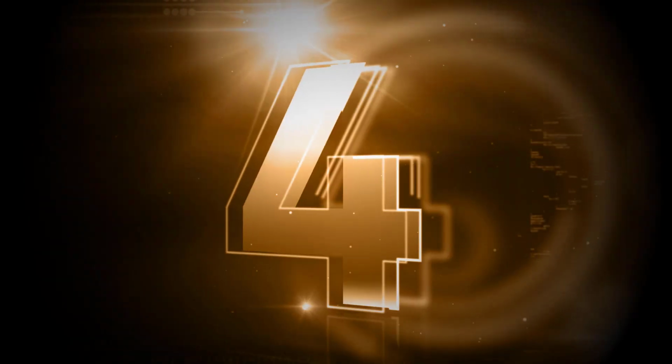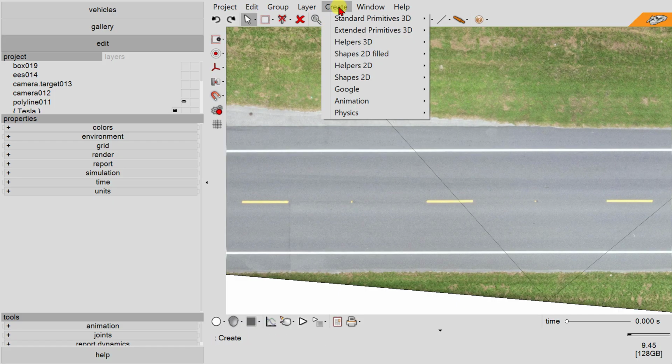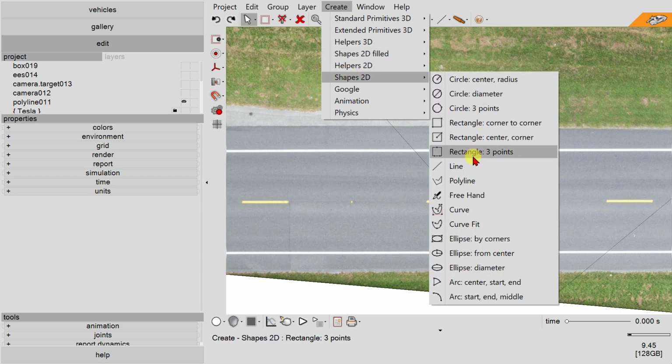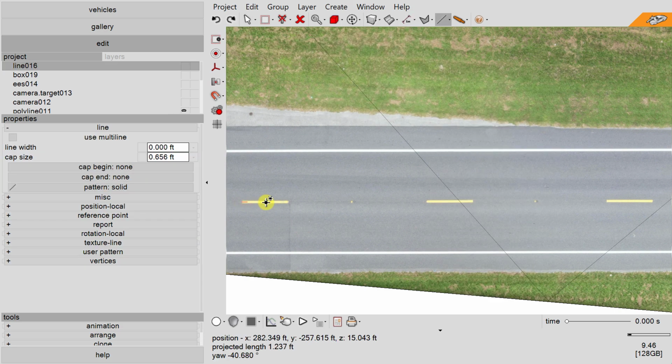The fourth essential feature is the right-click to terminate mouse command. Both the 2D shapes, excluding polylines, and the 3D shapes require you to left-click and hold to start creating. The remaining combination of mouse commands will depend on the shape, but once you are completely finished creating the shape, if you left-click again, you'll begin creating another instance of that shape. However, if you right-click, the shape command will be terminated.